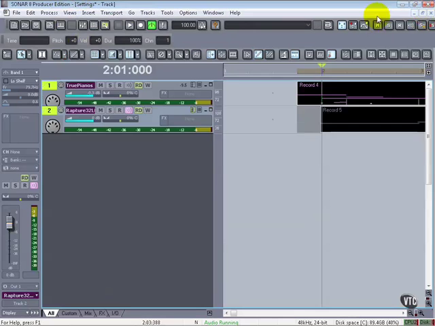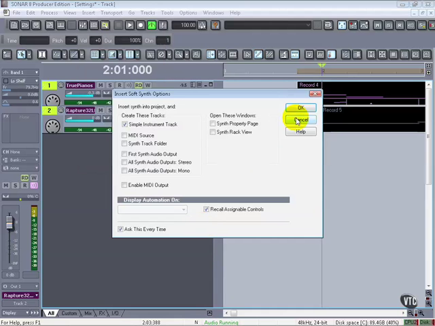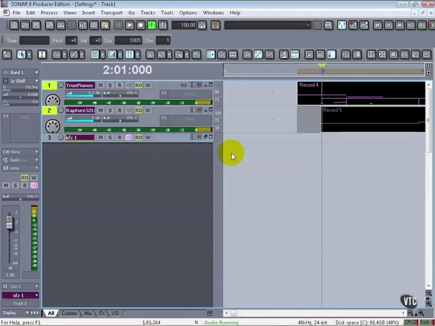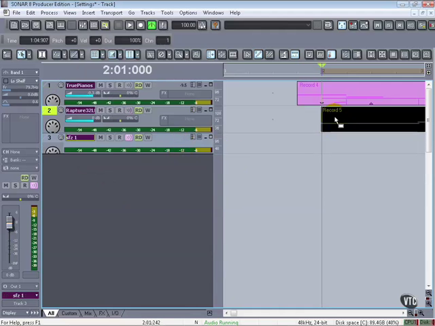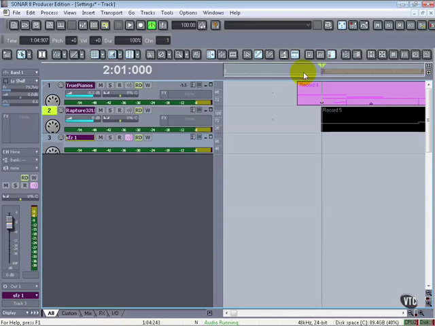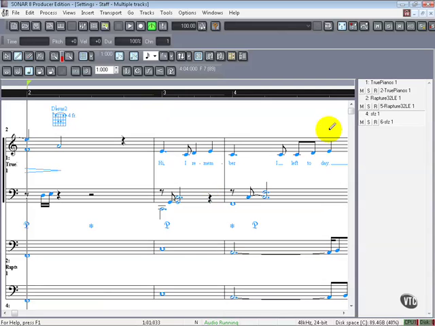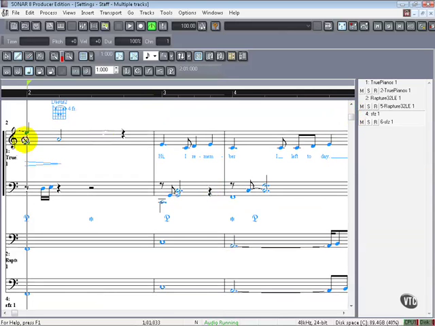Now for instance, let's create a new track. We'll do just a random one here. Right. And let's just copy and paste this onto there, into this track. So now we've got 3 regions here. Select them all and go to the same view, staff. It'll show us all of them, and they're all barred together like one big happy score.